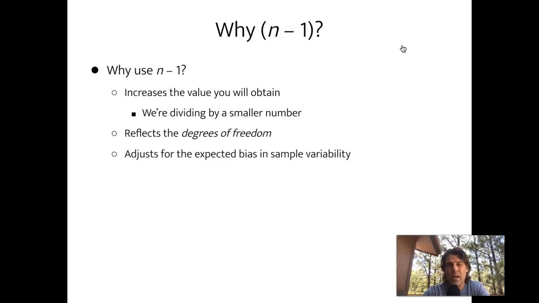The next two concepts, the degrees of freedom and then adjusting for that bias, go specifically to why it is n minus 1. Because if we want to divide by a smaller number, we could do n minus 2, n minus 10. That would make it a smaller and smaller number in the denominator, which would increase the value of our variance. So the reason why we use n minus 1 specifically is because it reflects the degrees of freedom, and as it turns out, it controls for that bias that samples tend to have, perfectly, as it turns out. So let's talk about these two separately.